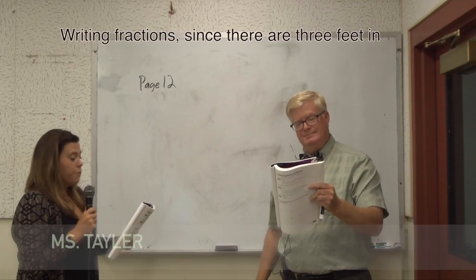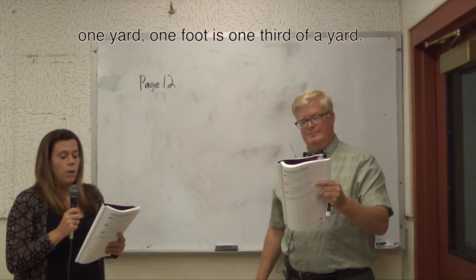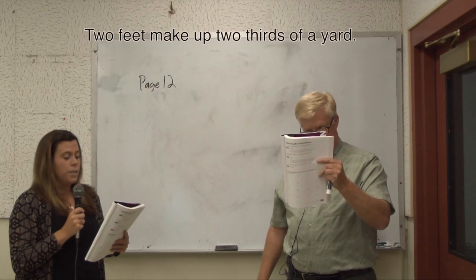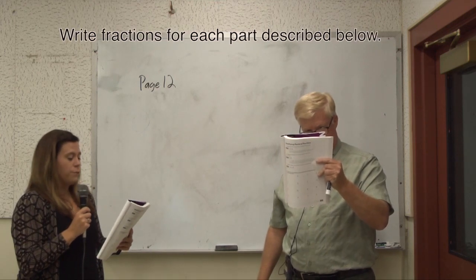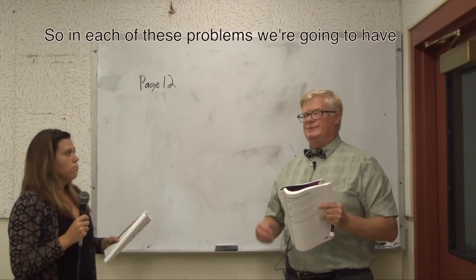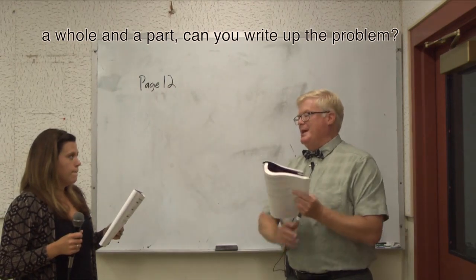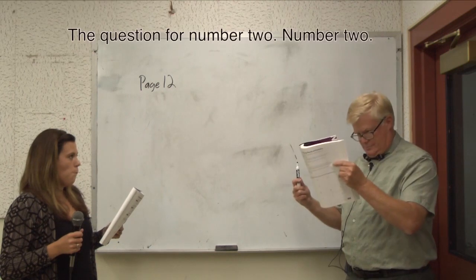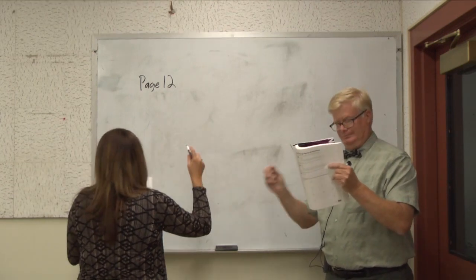Yeah. Writing fractions. Since there are 3 feet in 1 yard, 1 foot is 1/3 of a yard. 2 feet make up 2/3 of a yard. Write fractions for each part described below. So, in each of these problems, we're going to have a whole and a part. Can you write up the problem, the question for number 2? Number 2.